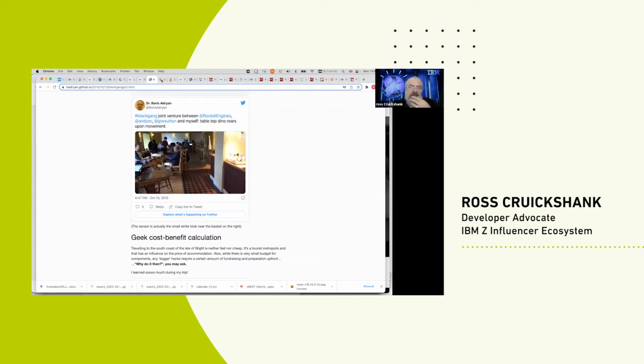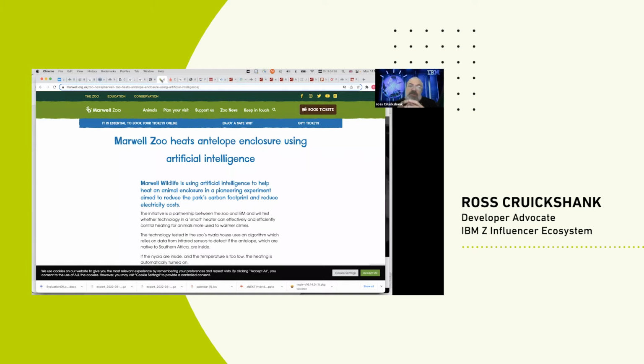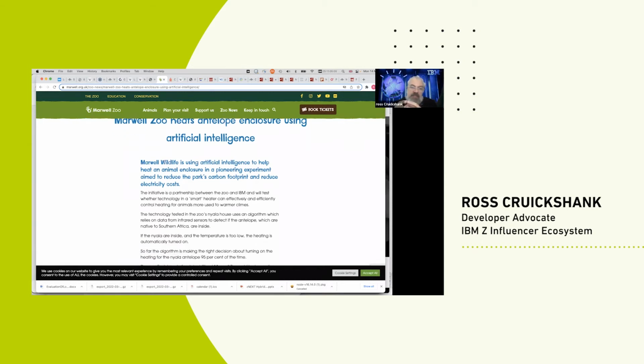And one of the people that got interested in it was Marwell Zoo, which is just outside Winchester. They did a project with us, you can find more details on it here, around using Node-RED to capture the images of the Nyala deer that were coming in and out of their stall, for want of a better word, at night. These deer would come in, lie around in the straw, get up during the night, walk outside, wander around and graze and come back in again. And then in the winter, they do that all through the day.